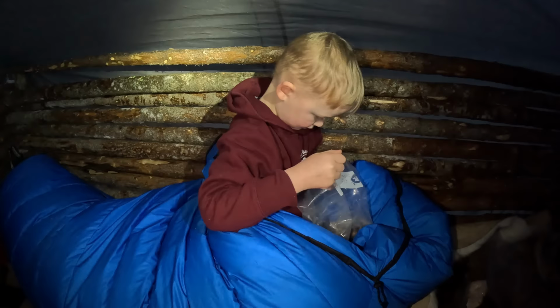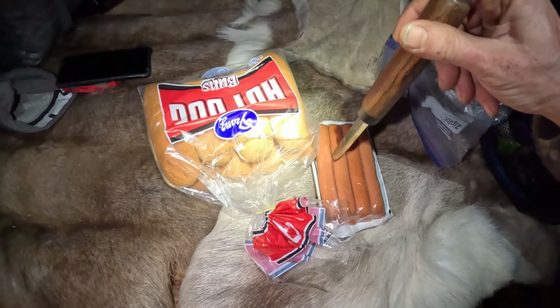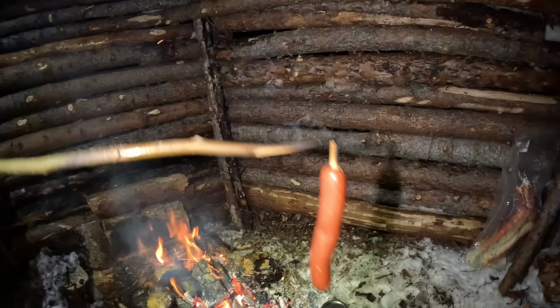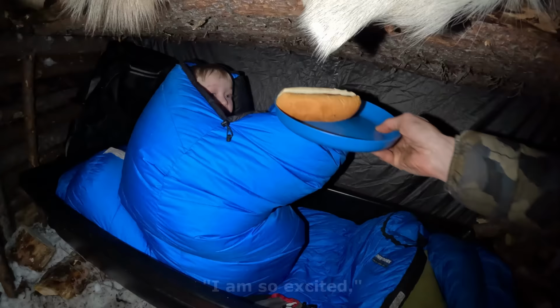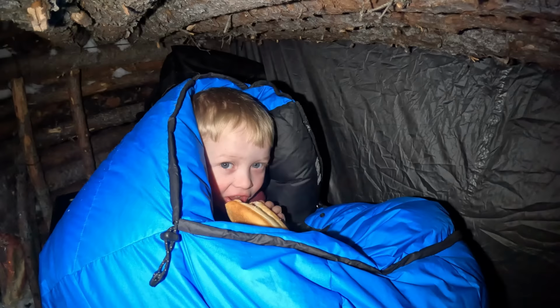You like the trail mix, bud? Yeah, you're probably pretty hungry, huh? I got a little boy who told me he's hungry, so we're gonna go ahead and get a hot dog going. Oh no! Oh, hang in there, weenie! That's a good-looking hot dog. I'm so excited. The white-bellied Jacob hides in his burrow and eats his prey. You like your hot dog?